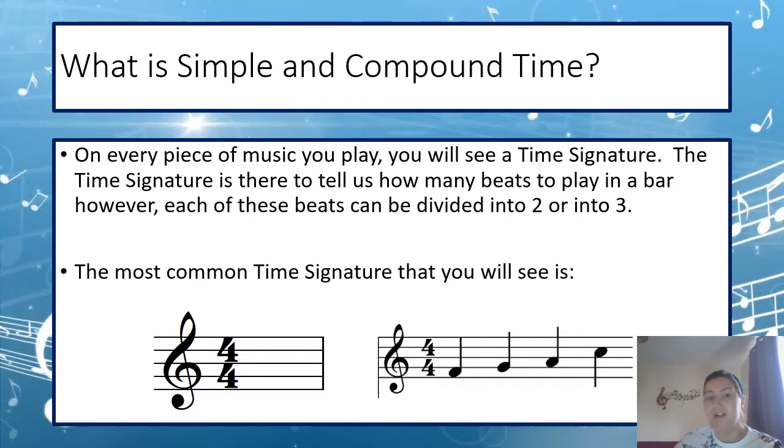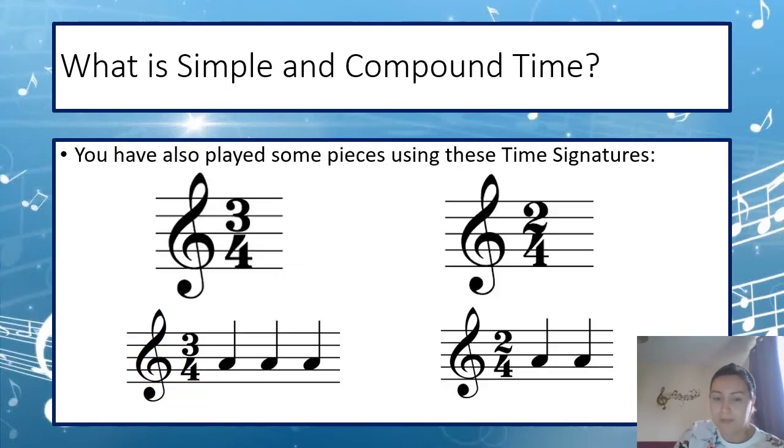Now, you've probably heard us talk about this before. You might have done it with your other music teachers, you might have done it in class, you might have clapped along to some music. This should not be brand new to you. The most common time signature that you will see is 4/4, and we've played loads of pieces of music that have 4 beats in a bar, so that should be nothing new to you.